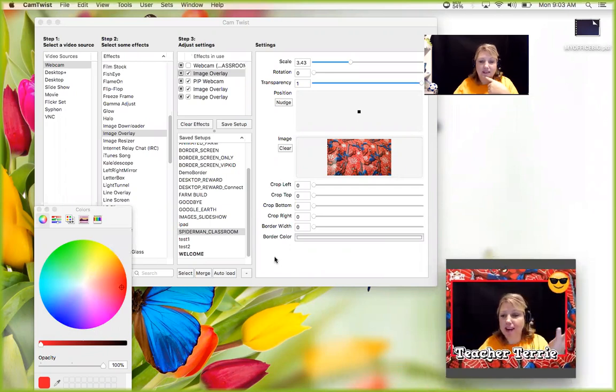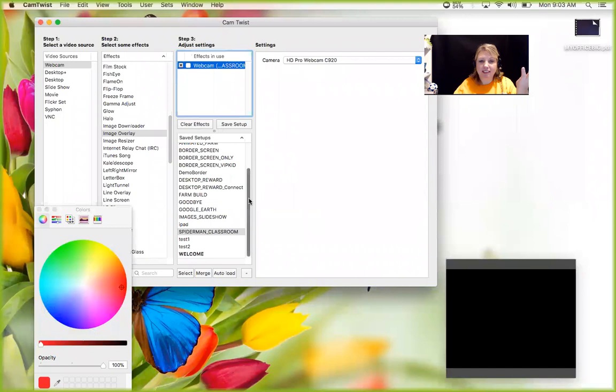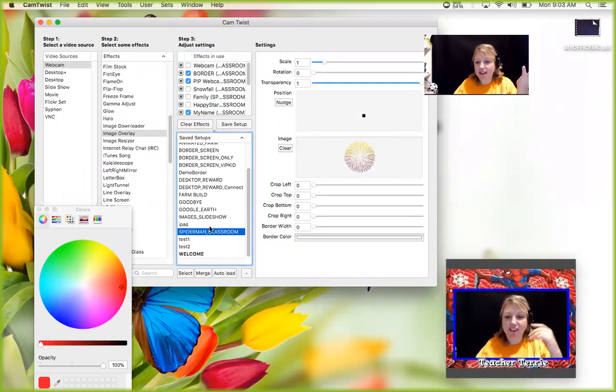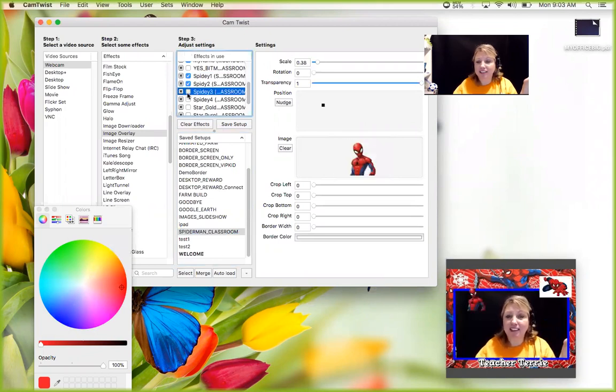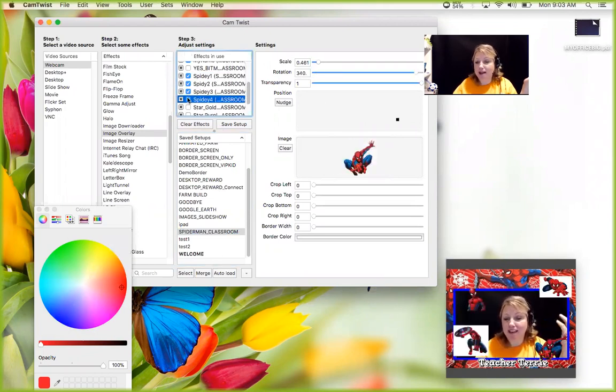This is one that I used this morning. Actually, it's not, that was when I was doing something else. Here's the one I used this morning. And it was just a Spider-Man one, and I had some Spider-Man PNG files that I could use as like stickers. And every time Spider-Man came up, they did get, oh, here's another Spider-Man sticker. The kid loved it. I don't care about Spider-Man, but my student does.